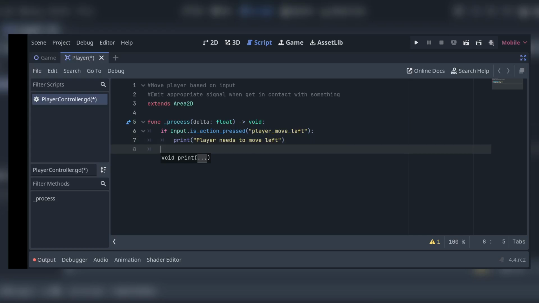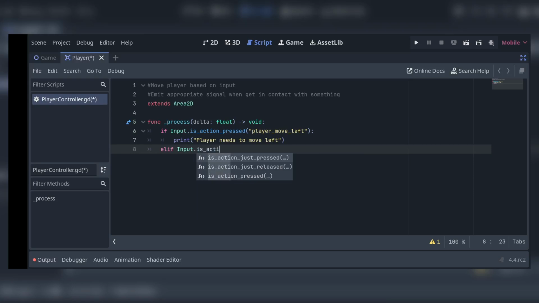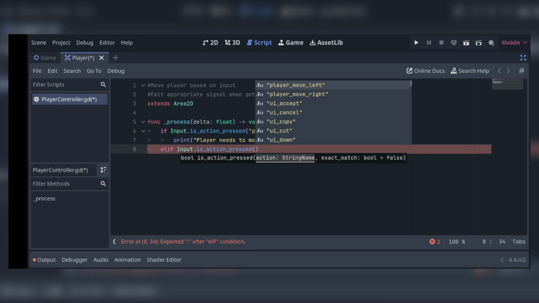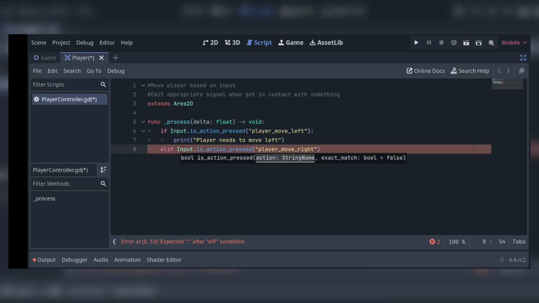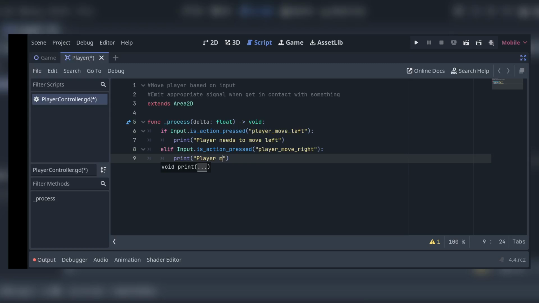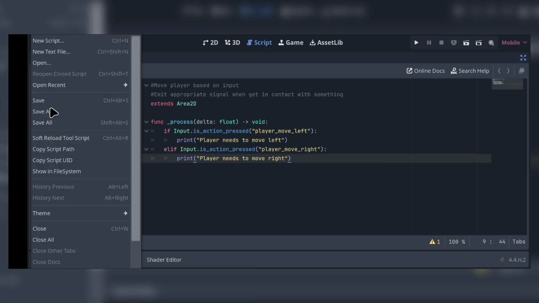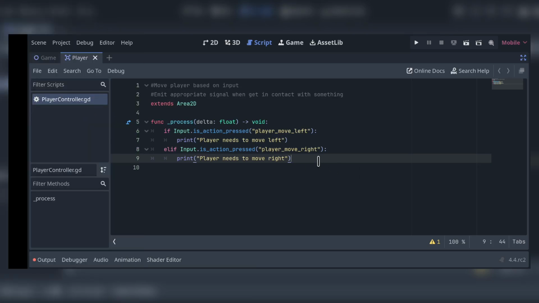One more condition we have to check: we are going to use elif Input.is_action_pressed, and for this one select the right, and let's print "player needs to move right." I can press Ctrl S to save, and if not, you can go to the file menu and click on the save button in order to save the script.